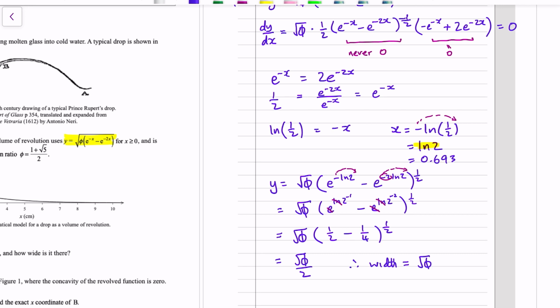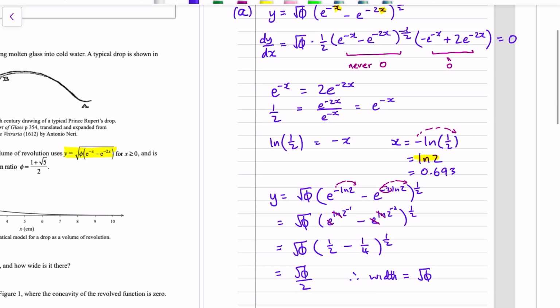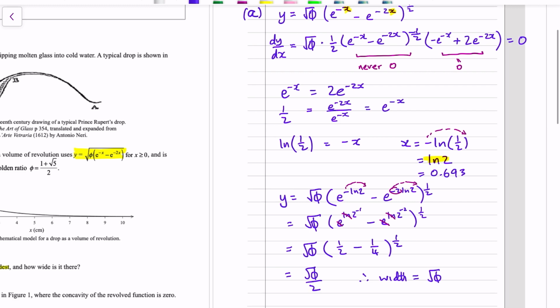Now if you worked in decimals throughout that would be fine as well, but the reason for pulling the root 5 out at the start was just to make the derivative easier. It turned out quite nice in that the answer was just the square root of that, with the constant at the front, which is kind of cool.